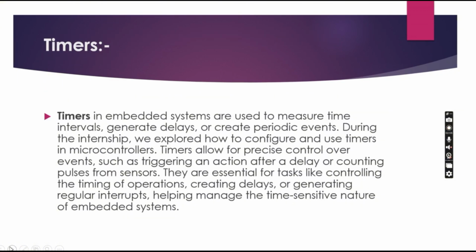The next is timers. Timers in embedded systems are used to measure time intervals, generate delays, or create periodic events. During the internship, we explored how to configure and use timers in microcontrollers. Timers allow for precise control over events, such as triggering an action after a delay or counting pulses from sensors. They are essential for tasks like controlling the timing of operations, creating delays, or generating regular interrupts, helping manage the time sensitive nature of embedded systems.